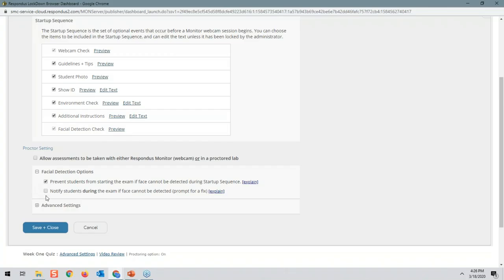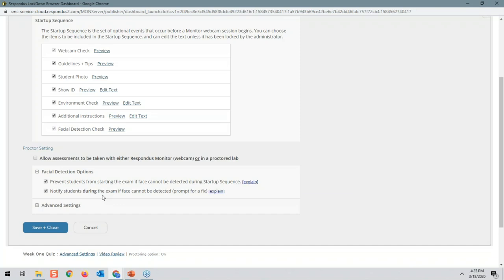Additionally, down here, you can include a notification or not during the exam if their face cannot be detected. And again, that would be for the situations when, and this might happen in those longer assessments, students start to get tired and they slouch, and all of a sudden you're looking at their forehead instead of their face. They're going to fail facial detection if that happens. So it pops up an alert, it tells the student their face can't be detected, it lets them adjust their camera, and then boom, they're right back into the test itself. So that notification is a great way to ensure that students are continuously visible. If they're trying to cover the camera, if they're trying to get up, they're going to see that alert and they're going to know they're going to get caught.